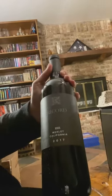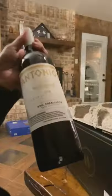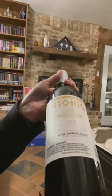And then of course we got the Record — I haven't tried this one yet, so I'm pretty excited. This one is a Merlot 2017, pretty amazing, kind of excited for that one. And then of course the Antonio, which I have a couple of — I love having a glass and then using some to marinate my lamb before I roast or sous vide them. Gives them a nice rich flavor.